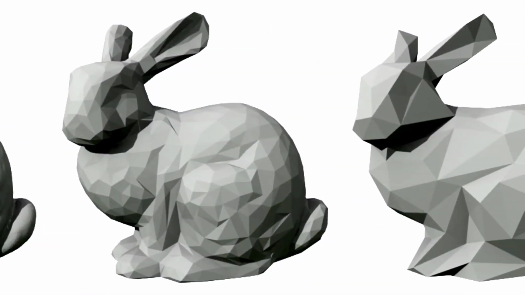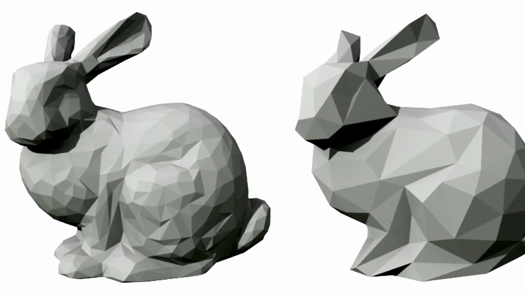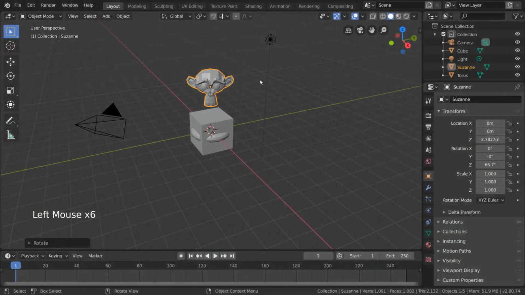As a low polygon model of only 500 faces, Suzanne is often used as a quick and easy way to test material, animation, rigs, texture, and lighting setups. Fun fact, the largest Blender contest, which takes place at the Blender conference every year, gives out an award called the Suzanne Award.